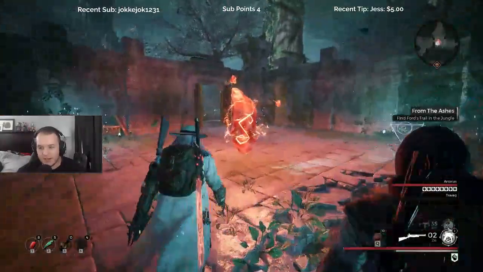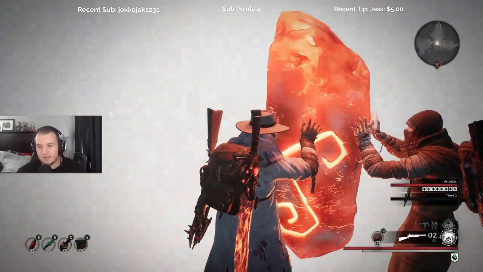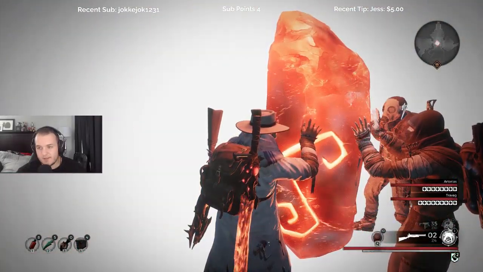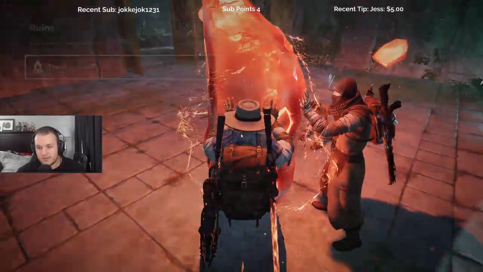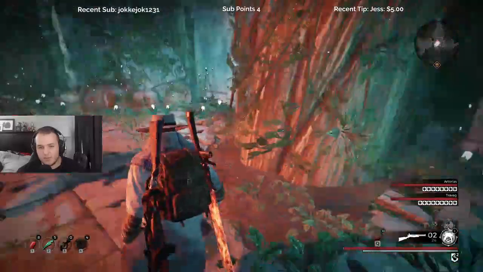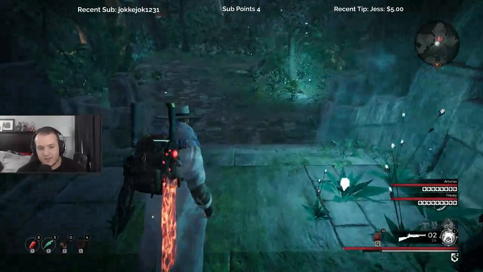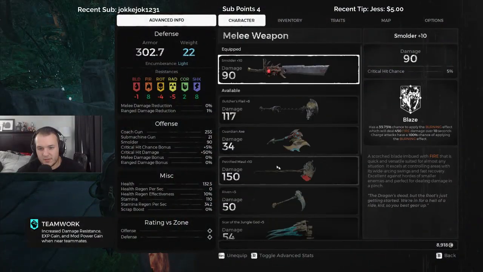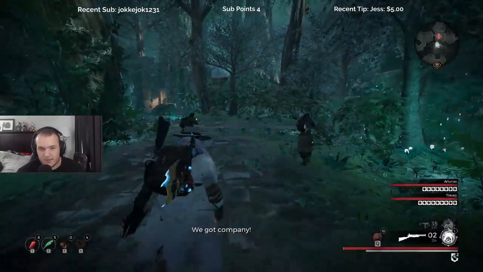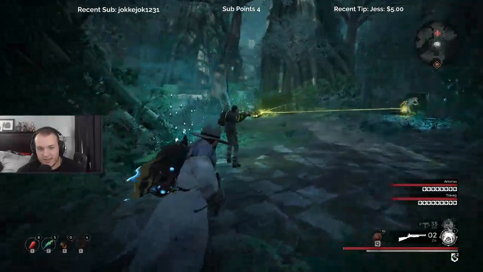Oh wait, we need to revive this guy. Nice. There we go. Cool. Welcome, welcome. Got an interesting mask. Interesting weapon. Let me actually swap to the Guardian Axe. We got company. Be like Thor with that thing.